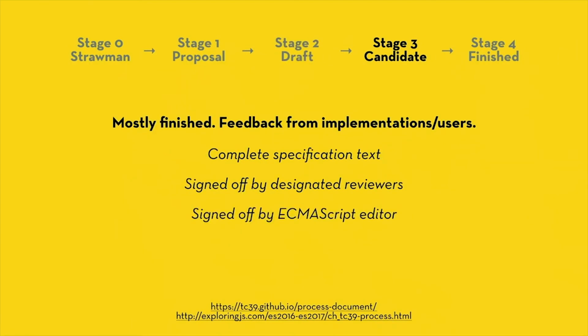Then stage 3 is the candidate. That's like, okay, it's mostly finished, the syntax is defined, we just need some other formal kind of stuff. This is really important, including browsers. Browsers can include implementations of stage 3 proposals. Like a few of the things I will show you now, you're going to say, hey, but that's in Chrome, and that's in Firefox. Correct, but it's still not official.